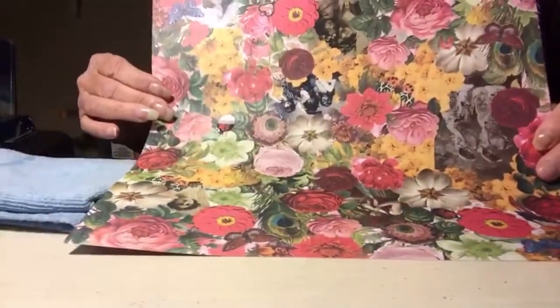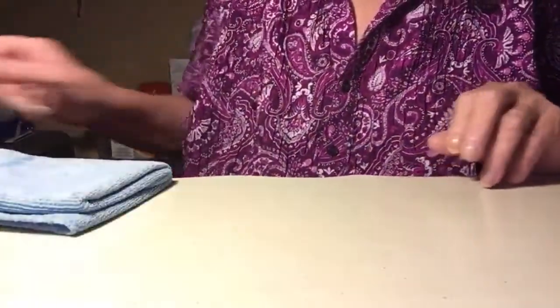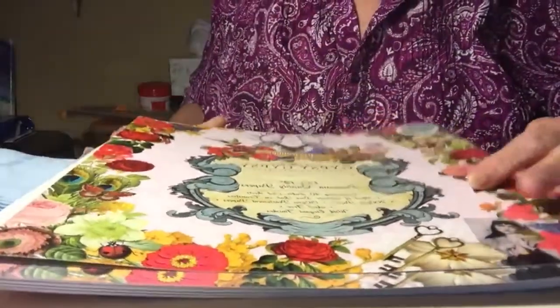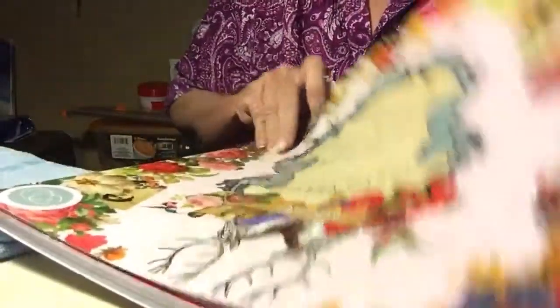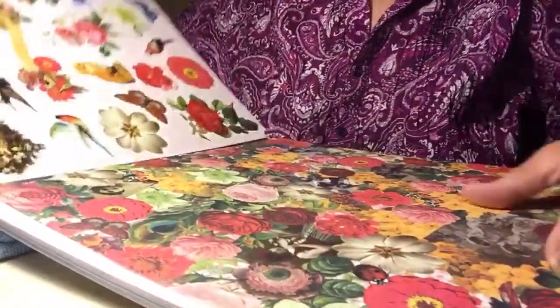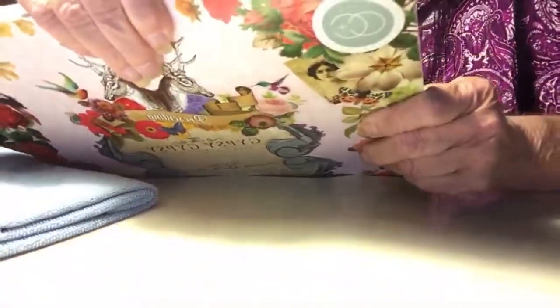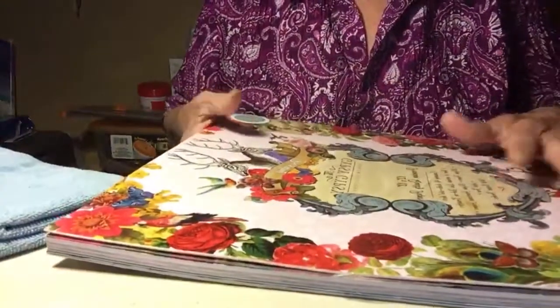So I'm going to set this aside, and the paper I'm going to use today is this. It's very beautiful paper. It's got some pictures of gypsies in there. It's already on the paper. So I'm going to try and get some of those images. And this paper comes from this pack. It's called Gypsy. And it's by, let me see if I can find the name. No, it's not on here, but I think it's Consortium Craft by this company here. If you can see it, Consortium Craft, and I bought this on Amazon. So it's a really nice paper pack. It's double-sided.